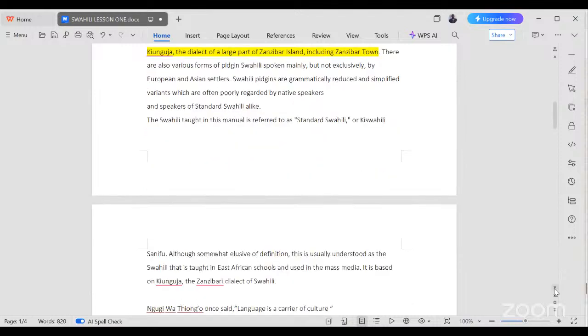Based on the fact that we have various dialects of Swahili, there is a need for us to come up with a standard Swahili, which can then be spoken or taught to a variety of people as a general Swahili structure. The Swahili that was picked is the Swahili from a place called Unguja, which is Kiunguja in Zanzibar. That Swahili is the standard Swahili for teaching. And in Swahili we call it Swahili Sanifu. So Swahili Sanifu is the Swahili that is now taught all over. And that's what we call the standard Swahili for teaching.